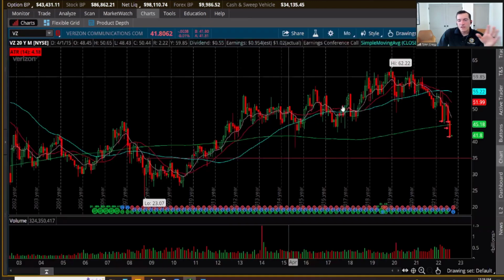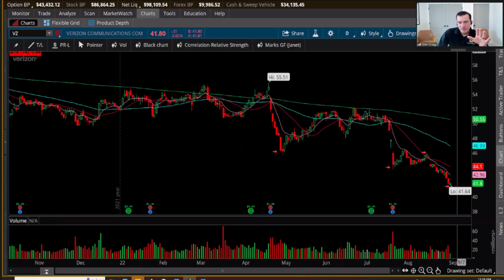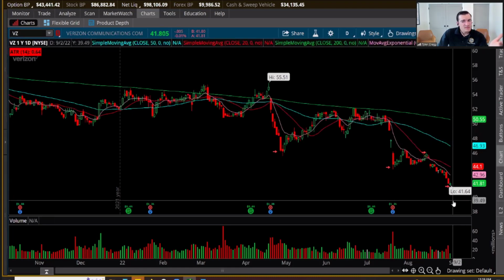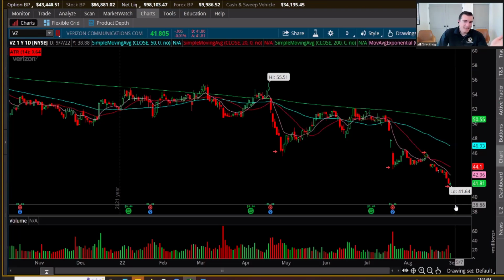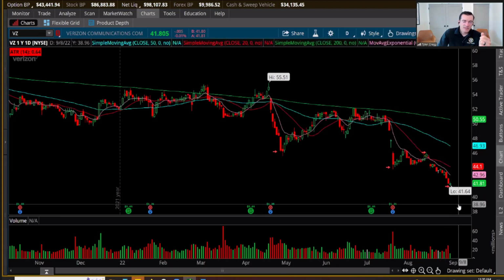Okay. So we can quibble over the details, but this, I think, is a good example, again, of a blue chip stock down on its luck, getting to the point where the dividend yield is very juicy. It's quite oversold. There's some decent premium in the out of the money puts. Sometime in the next days, weeks, I don't know, I think Verizon will bounce. And selling puts, I think, is an interesting way of trying to take advantage of it. If it's a company you like, the fact that you're a willing buyer essentially gives you more management options.